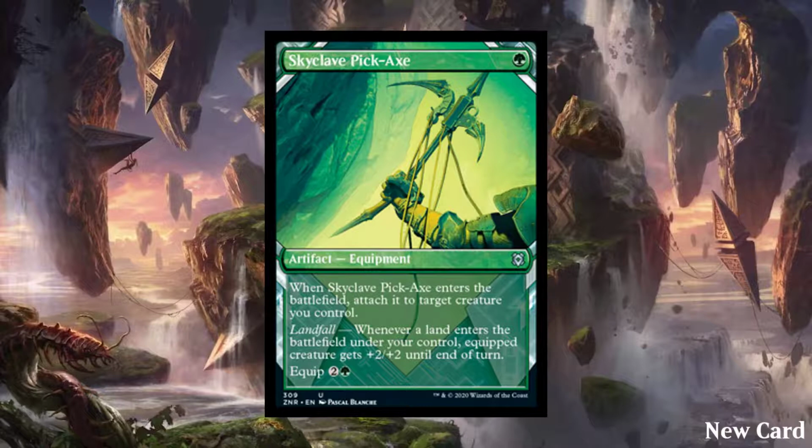But hey, remember that text of whenever a land enters the battlefield under your control, equipped creature gets +2/+2 until end of turn? Well, this has it too. So yeah, this gives that ability to something else for 1 green mana. Again, I think this could totally be a deck that tries to just throw lots of lands on the battlefield. The only thing is I haven't seen too many throw lands on the battlefield cards, so I'm not sure.